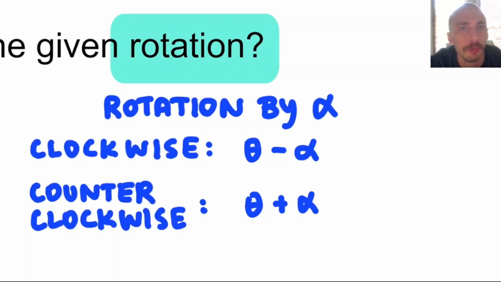So if we're rotating clockwise, that's backwards on the unit circle. So we're going to need to subtract some angle. But really, if we're just rotating, that's not going to affect r. It's not going to affect the distance from the origin if we're rotating along a given circle. And if we're rotating by alpha radians, if we're going clockwise, let's just subtract that. If we're going counterclockwise, we're just going to add that.